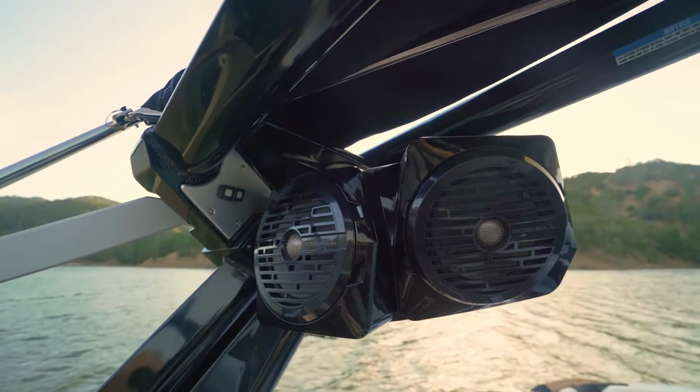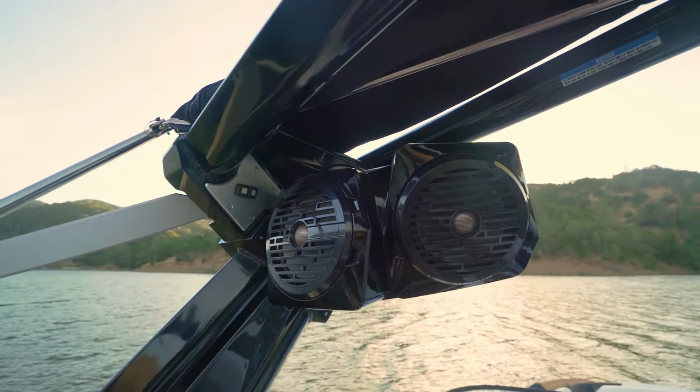So for 2019, not only can you upgrade to the new Drop Zone Tower by Roswell, you can also upgrade to Roswell's Crossfire speaker system that's exclusive to Centurion as well. This speaker system is unique in that it covers the entire lounge of the boat with sound, but that sound is controlled independently from the speakers that are firing back to the rider. So you don't have to blow everybody out on the interior of the boat to get that crisp, clean sound back to that guy doing that trick he's never done behind the boat.